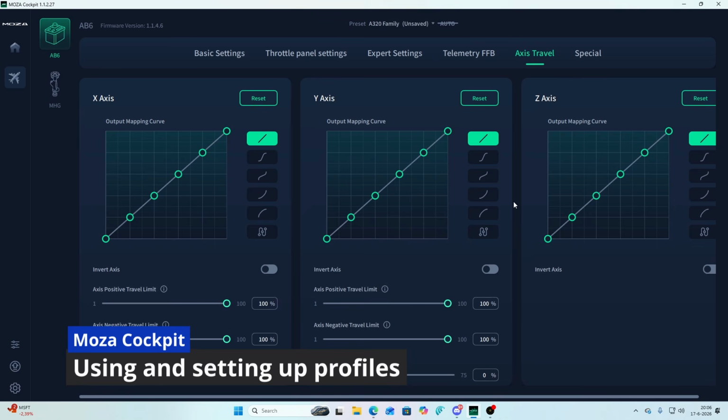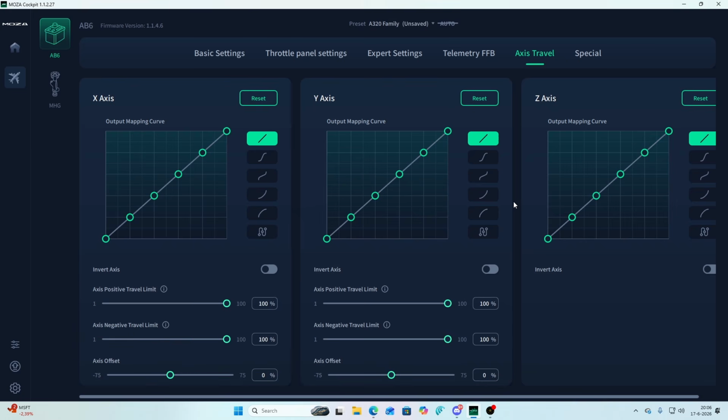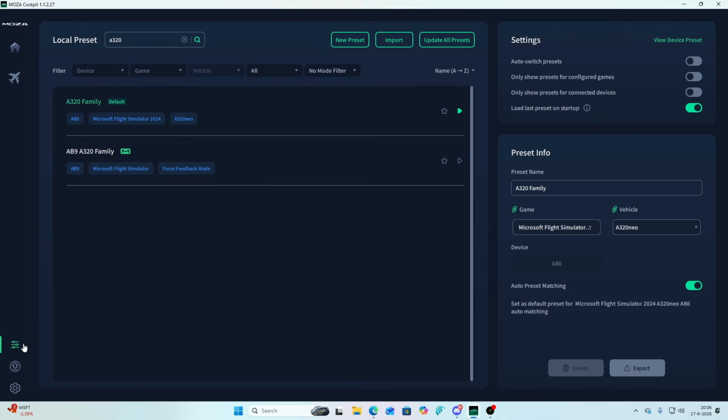Now we discussed everything. There's of course one important thing which we didn't discuss yet. That's the profiles. I already talked about the profiles a lot, but I didn't tell you what you can do with it. With these profiles, you can configure all these settings and then create them for specific aircrafts. You will always find them in this section, and if you click one of the options, you can use a lot of things.